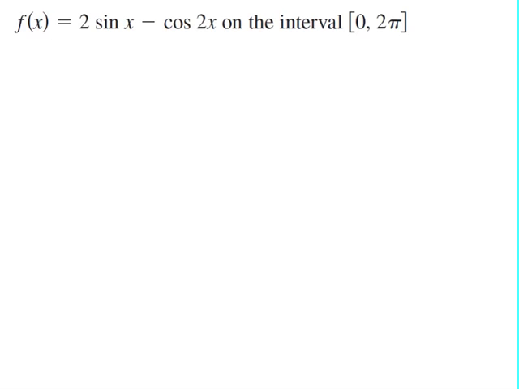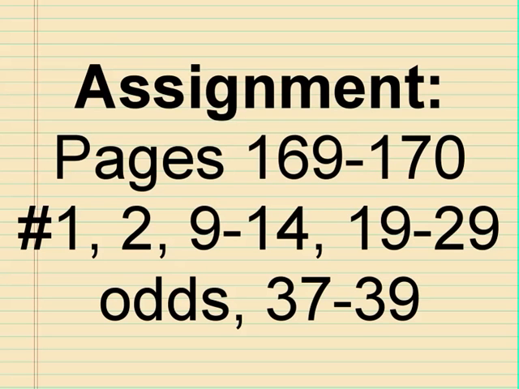I think I'm going to leave that one to probably Monday. I want you to go ahead and get started. There you go, pages 169 to 170. Okay, 1, 2, 9 through 14, 19 through 29 odds, and 37 through 39. Now 37 through 39, we might have to look at on Monday to kind of get you started with things. Okay, but real quick, I want you to go to 9 through 14 right now. Actually, let's start with 1 and 2 on page 169 so that you know kind of what's going on.